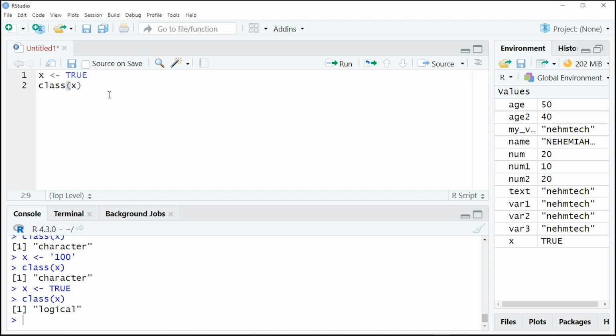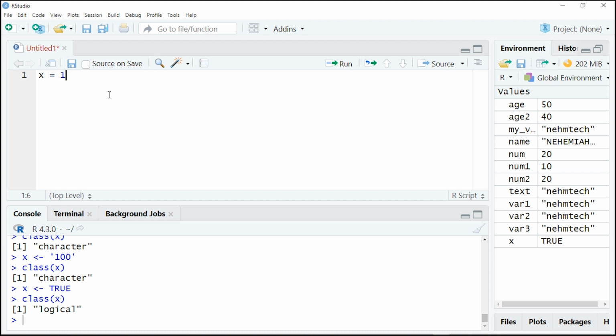And of course, let me show you that example. Guys, I thought I had just shown you, but I think it's wise to show you again so that we may wrap this section. So for example, let's assign x some value. Remember also R is case sensitive, I told you that.